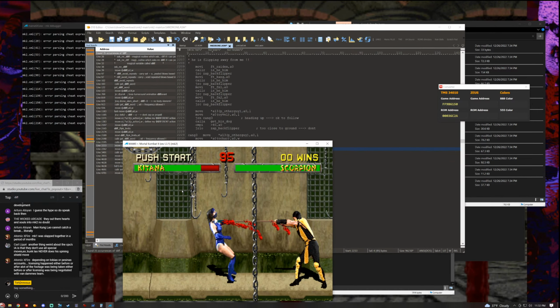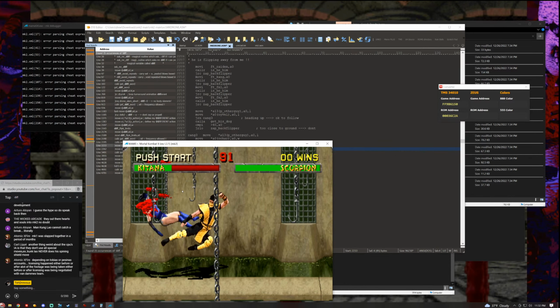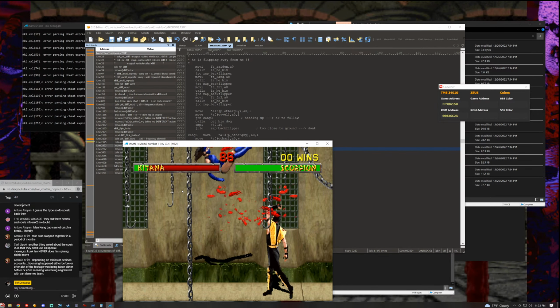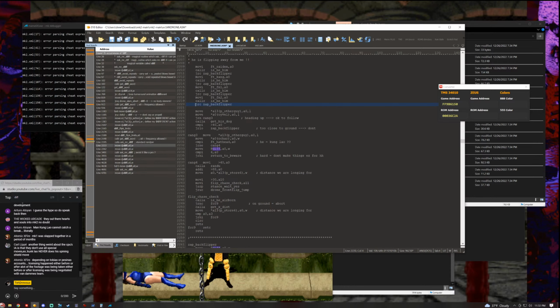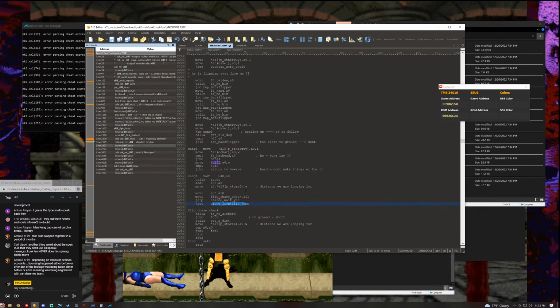Jump back. Which is why this works right here, because he's not Raiden, he's not Kung Lao, he's not Melina or Kitana, and he's not Hathead. So now we're going to do a flip chase. So we're going to do a front flip jump. So yes, that's why that is so easy to manipulate.